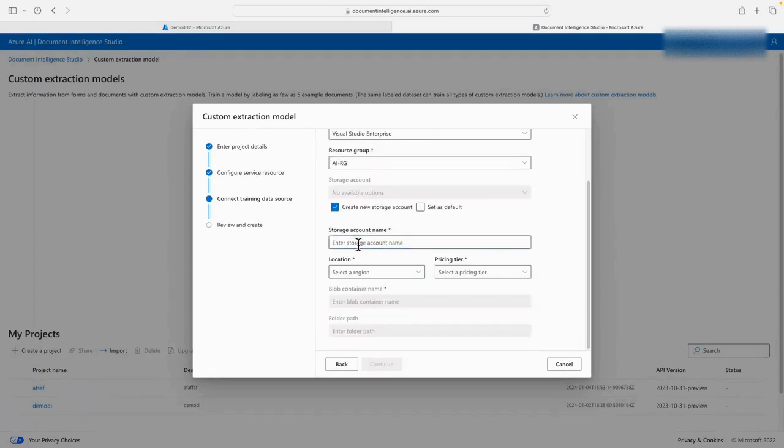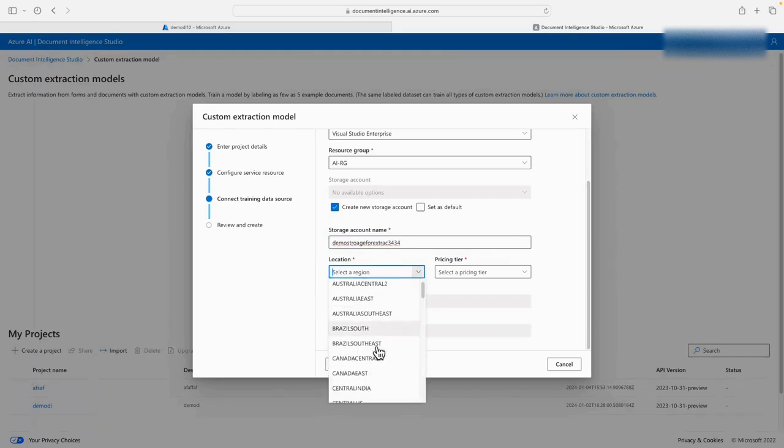So here I'm going to give, let's say, demo storage account for extraction. I'm just giving some random numbers to keep that storage account name unique. And where do you want to create this storage account?